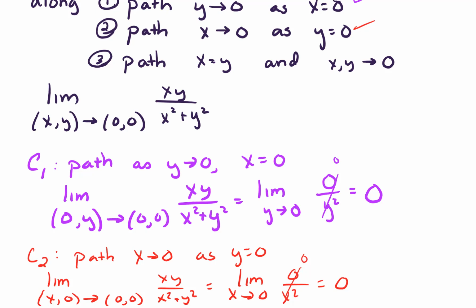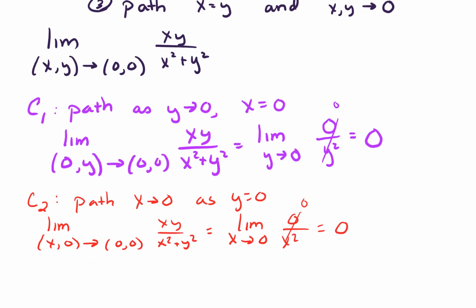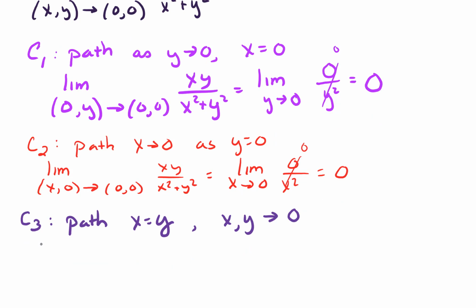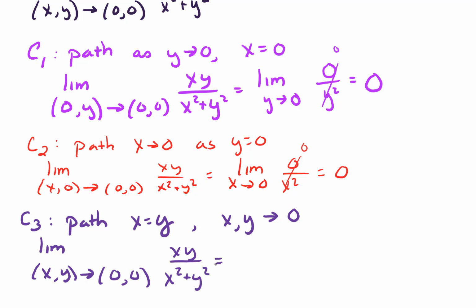But we have one more piece of analysis here, and this is the path along the line y equals x, or x equals y. So let's take a look at that. I'll call that path C3. And this is the path x equals y as x and y both approach 0. Okay, let's take a look at what we've got. So I'm going to write down the problem in a little bit more detail because this one is a little bit more involved. So our original problem said the following, and that's going to be equal to, let's see, y is equal to x, so we can substitute all those values in. Let's do that.